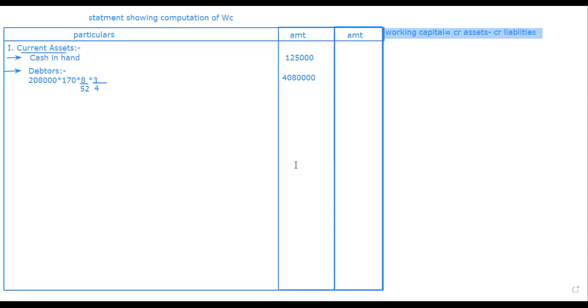So why I'm doing the stock a little bit late, because you need to understand it a little bit carefully. So that is the reason I'm doing the stock in the last part. So please do try to understand about the stock. Now stock is a part divided into 3 parts. First is raw material, second is work in progress, and the third is finished goods. So my first part is raw material.